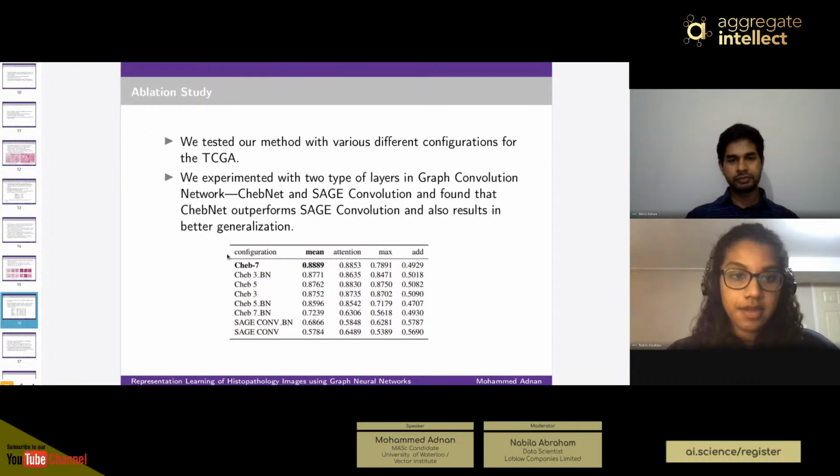Yeah, definitely. Cool. Just curious, what types of aggregators did you use in SageConv? Sorry, what types of aggregators did you use in GraphSage for the neighborhoods? Yeah, like do you do average aggregation or LSTM or max? Oh, I think we use LSTM. I don't know exactly. We use a library called PyTorch Geometric, so we use that library. I think by default it's LSTM.